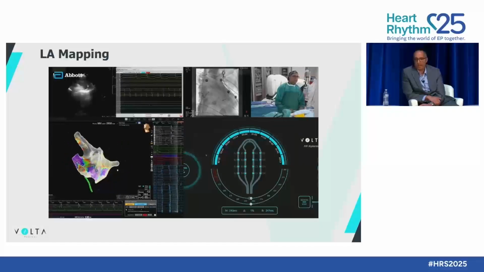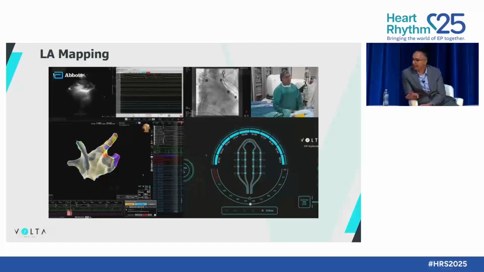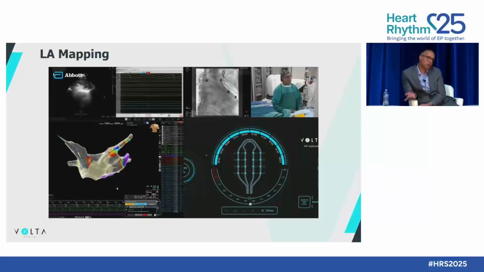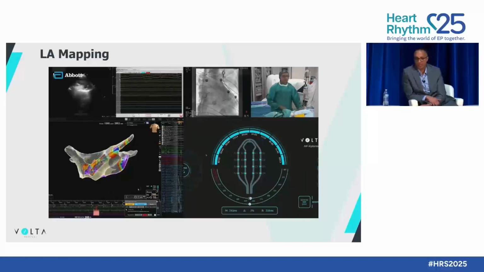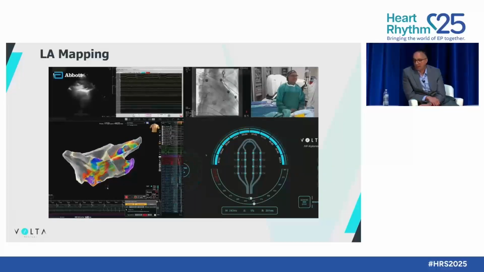Again, you can see here, this is probably my least favorite thing to see in the lab when I get in. Veins and posterior wall are pretty much isolated. Turns out I did an okay job the first time. I wish I did a crappier job, to be honest, because when you get in there and you see this, you know that we're not in good shape.